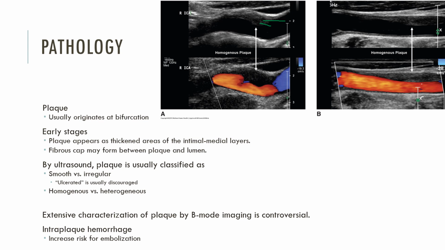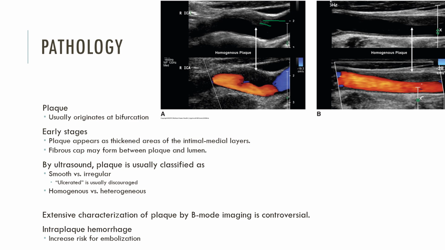As this develops farther along, lots of these plaques will become more complicated. They can be classified as smooth or irregular. In the past, they used to use a classification called ulcerated, which basically would mean it's mixed and the intima is irritated, hence the ulceration. Now they really discourage us from using that terminology and would prefer us to refer to it as homogeneous or heterogeneous. So here in this fibrous cap plaque, I could say it's a pretty homogeneous plaque. If I had something that had a lot of variation, calcification, hypoechoic, hyperechoic areas, then I would definitely refer to that as heterogeneous.